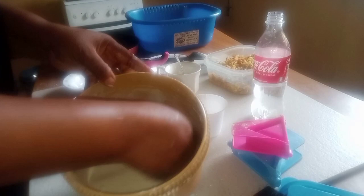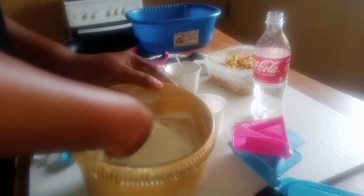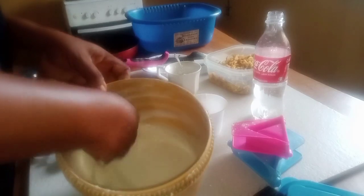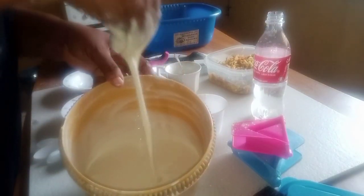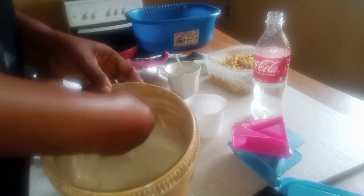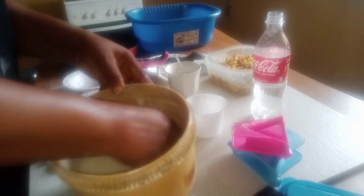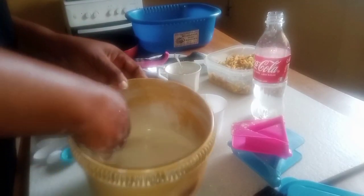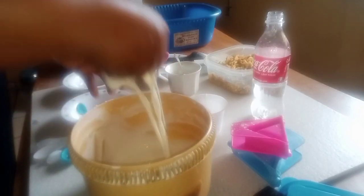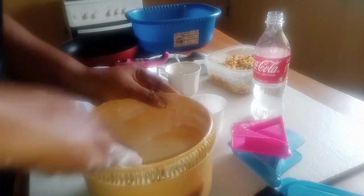As you can see, I don't need to filter it because there are no lumps inside. So that's how to mix it perfectly well. So that's how the consistency is.